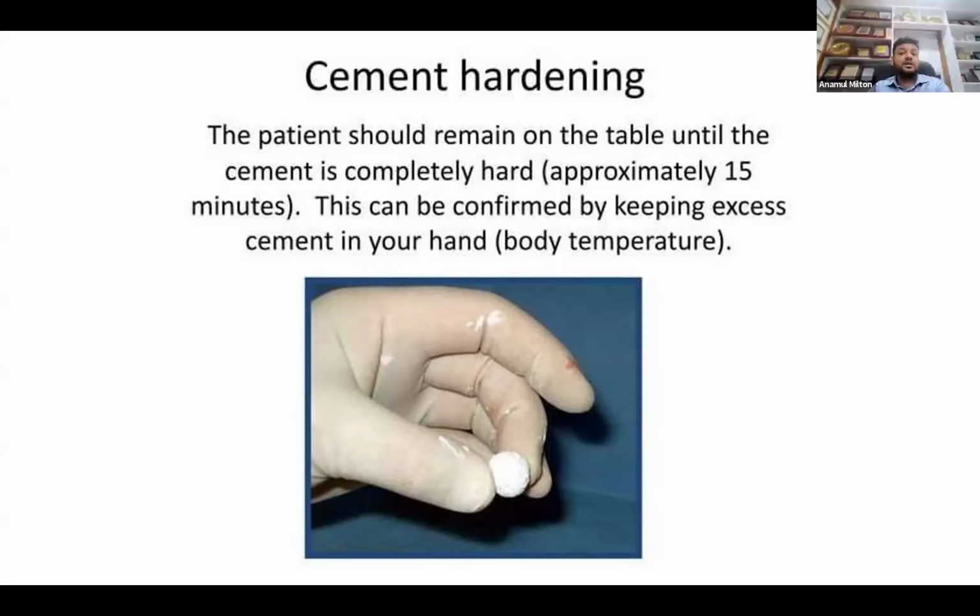Another is the stabilization. When a fracture is there, one part creates friction over the other part. When it is stable, the fracture area hardens, so there is never any friction, and it produces less pain. So one is the temperature, and another is the stabilization of the fractured part. Mainly these two things decrease the pain of the patient.